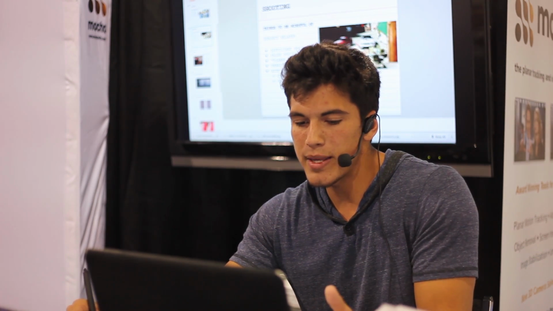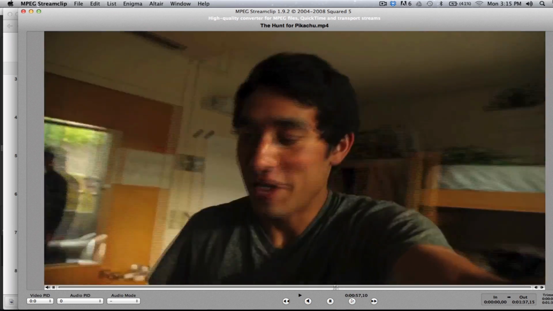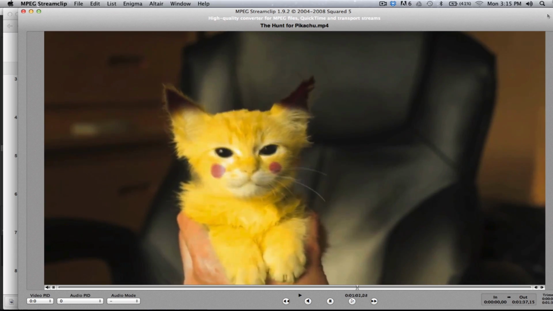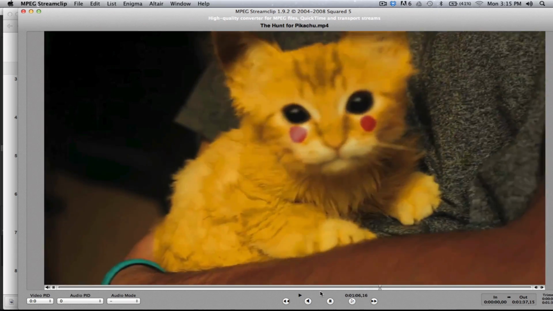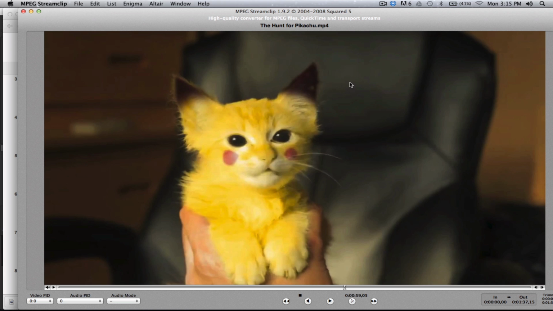Now, the tracking data doesn't have to be completely planar. We did a video called The Hunt for Pikachu, where we actually manipulated a cat talking here. Play through this one. So when we did the shot, we did everything here in Mocha Pro, and we were able to manipulate his original meow and make it into something else.